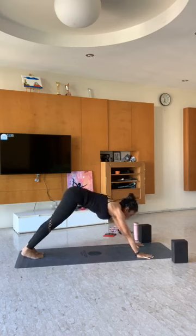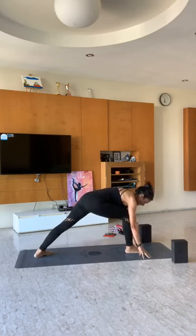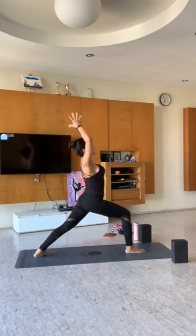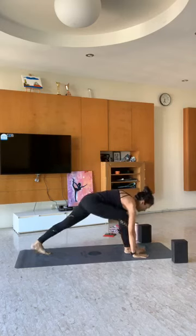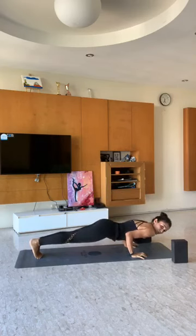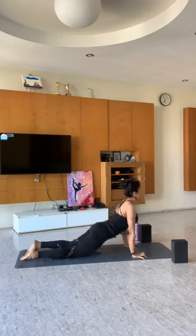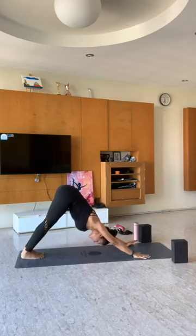Gaze front, stepping left foot front, right foot flat, squaring the hips front, extending the arms up into the warrior one. Palms down, left leg back. Drop knee, chest, chin, or chaturanga. Inhale, up dog. Exhale, down dog. A deep breath. Inhale. Exhale.